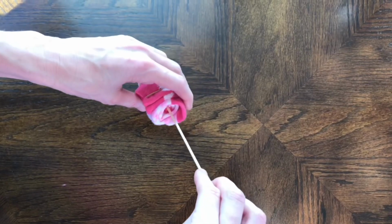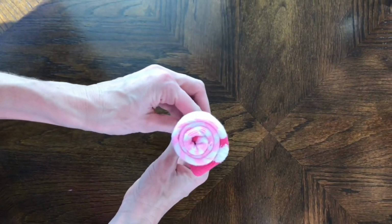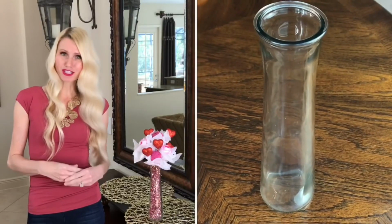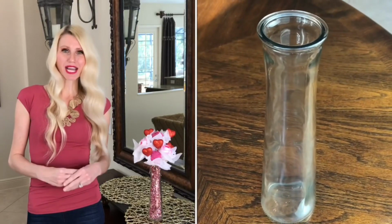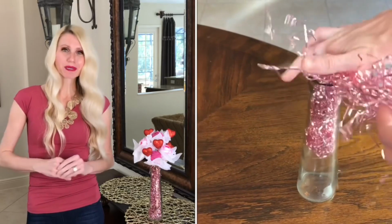Now to make a stem on it, I'm gonna use some wooden skewers. I'm gonna take that wooden skewer and I'm gonna poke it through the center of the rose. And after that, I'm going to assemble it in my vase. Now my vase is from the Dollar Tree and I'm gonna put some shiny shredded paper inside and then I'm gonna put in my roses. But before I do that, I kind of wanted to add some leaves or something else just to kind of fill the bottom of the rose.